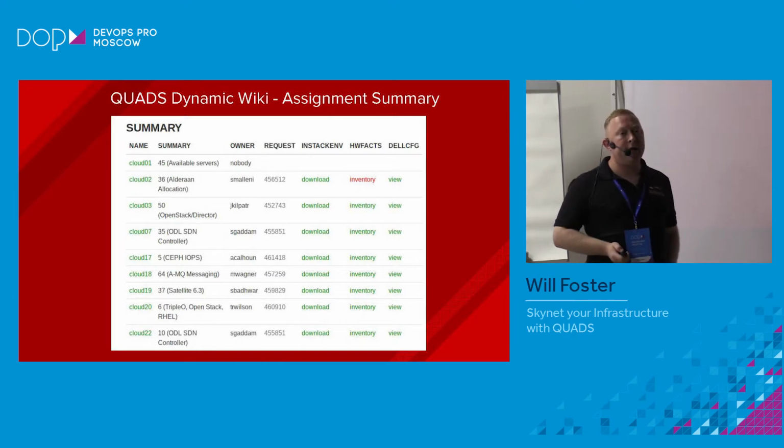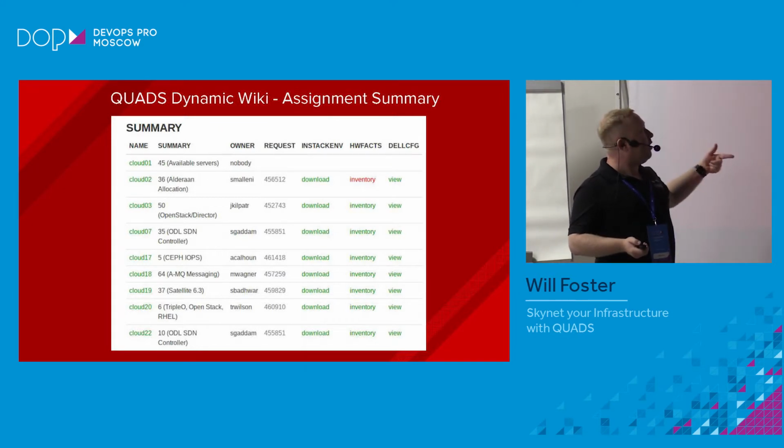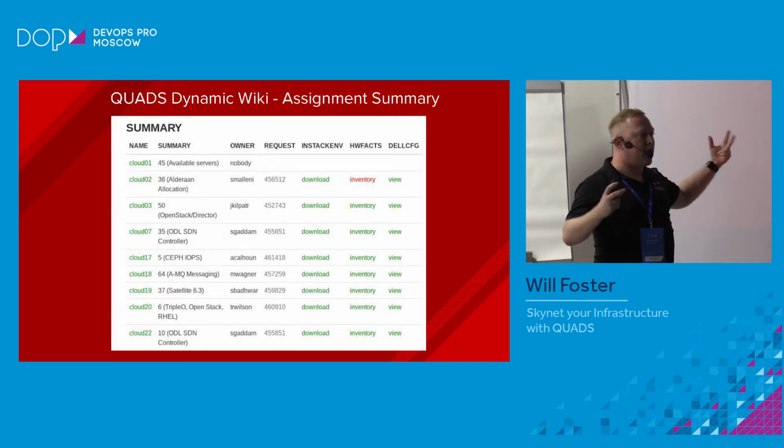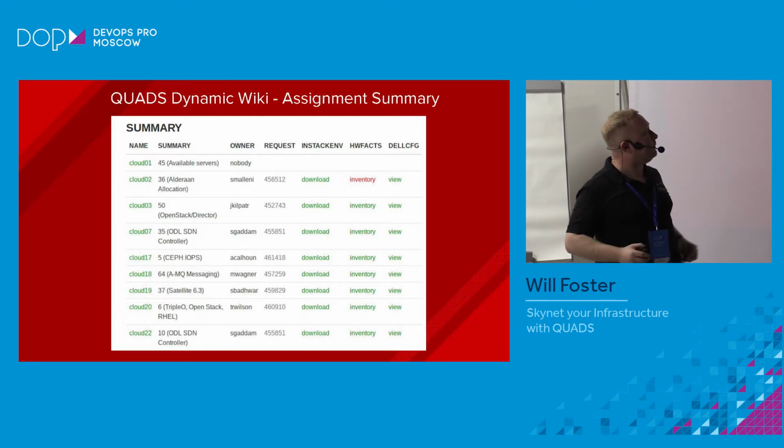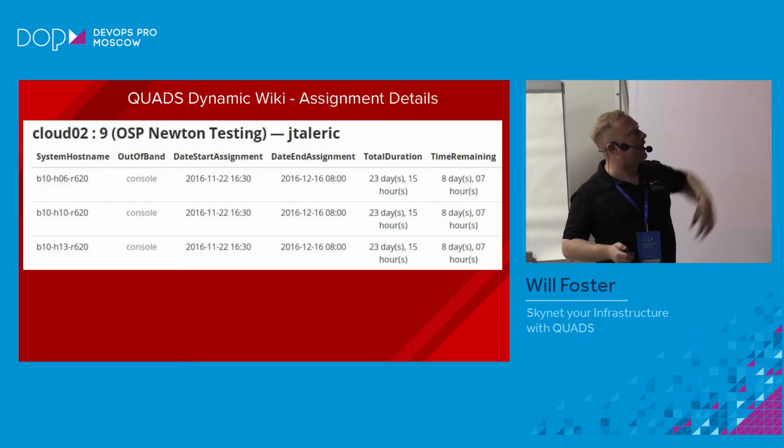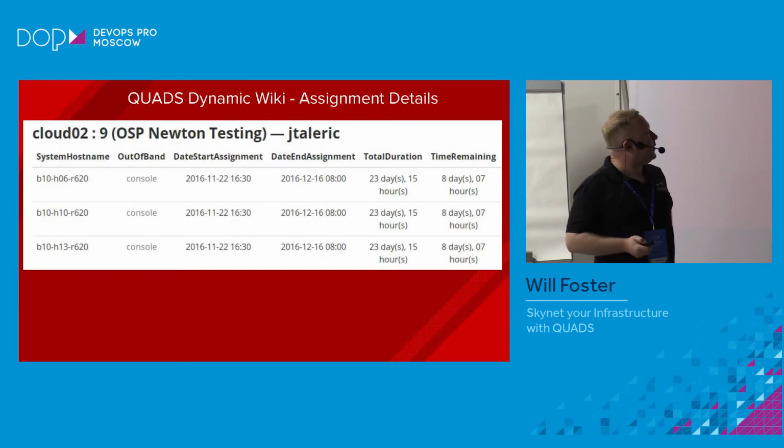Drilling down more into that, this is sort of a summary view of all the concurrent clouds or assignments that are running right now and managed by QUADS. And we have a couple of other dynamic sources that are generated as well. If you drill down into the individual assignment, you can see kind of some other information that we thought is pertinent.